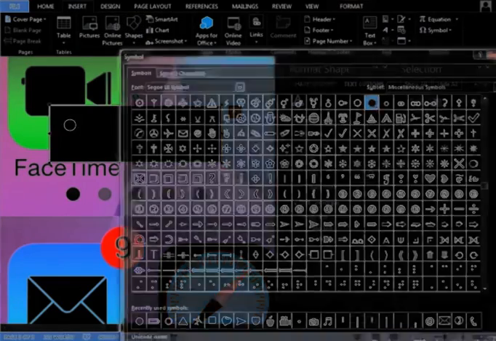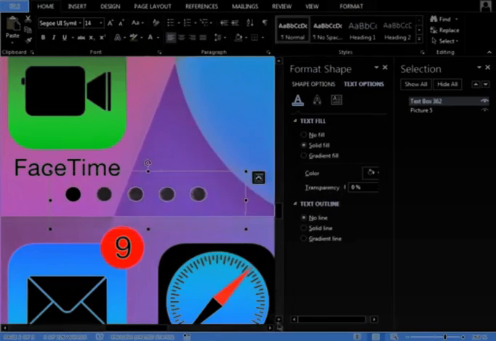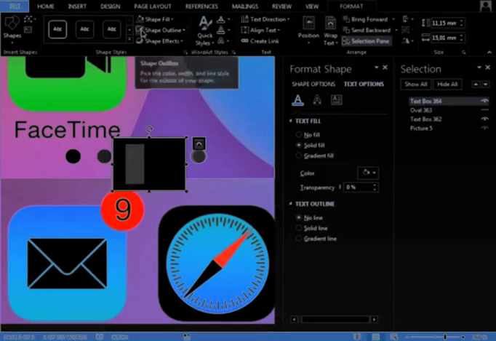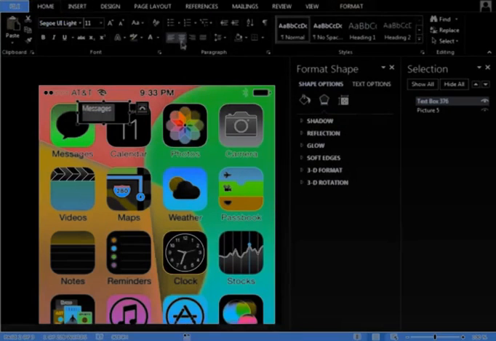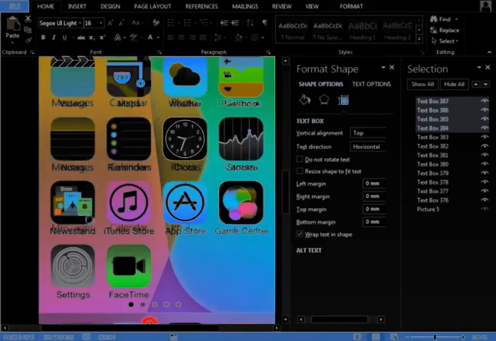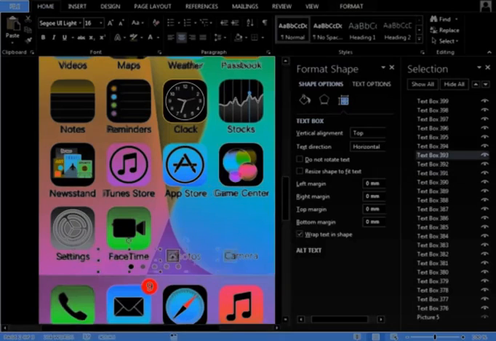The page separator is very similar to the signal strength, but instead of using the outlined circles, we are adjusting the transparency here. The notification icon is as easy as adding the pink colored circle. There is not much that can be said over the labels except for one thing. Dragging the object with the Ctrl key pressed creates a copy, and if you drag it also with the Shift key, you are moving the object in a straight line.